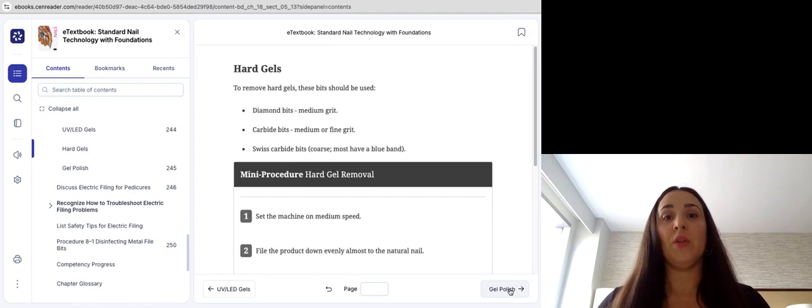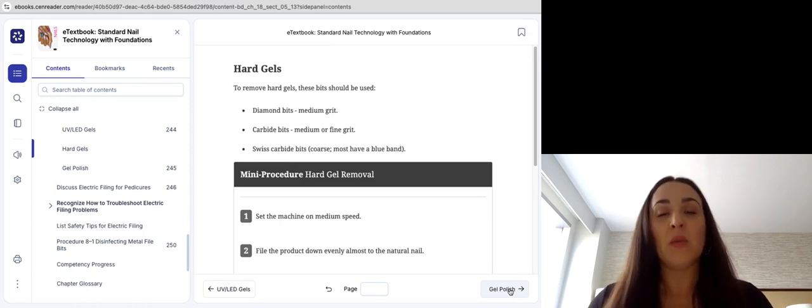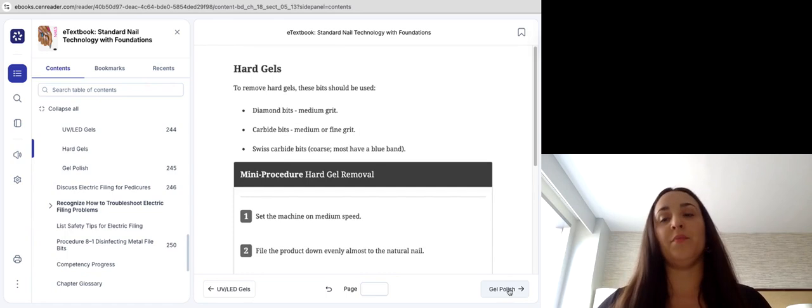Hard gels. To remove hard gels, these bits should be used: diamond bits with medium grit, carbide bits, medium or fine grit, Swiss carbide bits, coarse, which must have a blue band.